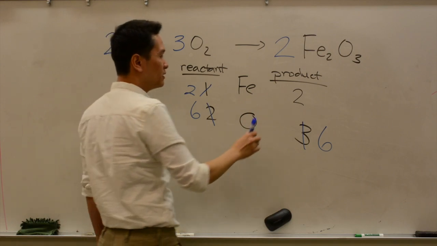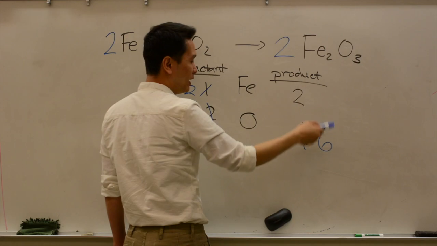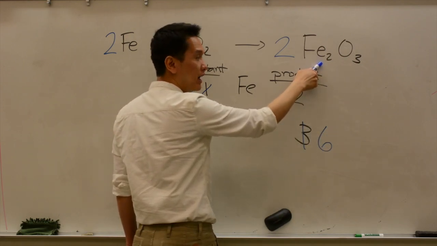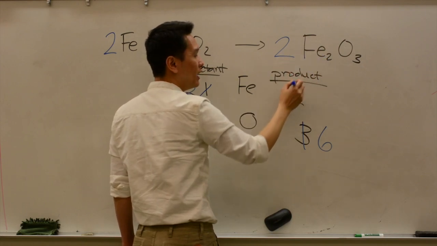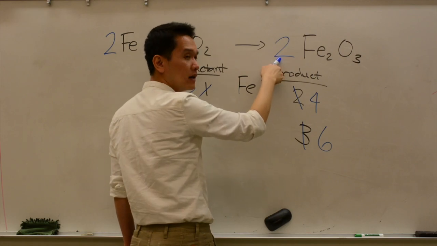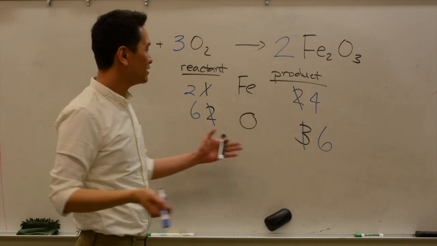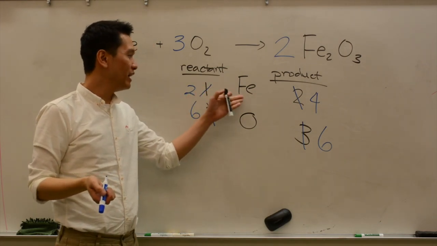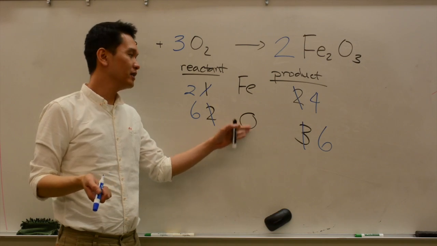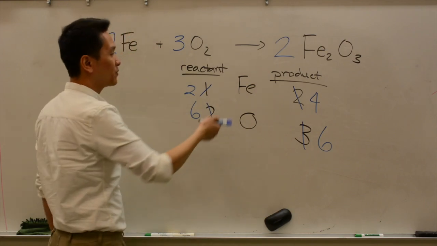Now be careful. Do it like this all the time, where you add in the coefficient and then multiply it out so you see the consequence. But don't forget the other guy. 2 times 2 is now 4, right? Whenever you change a coefficient, it changes the whole molecule. Now, you see how this is trial and error? We had iron good, and then when we tried to fix oxygen, it messed up our iron count. That's okay. We can just go back.